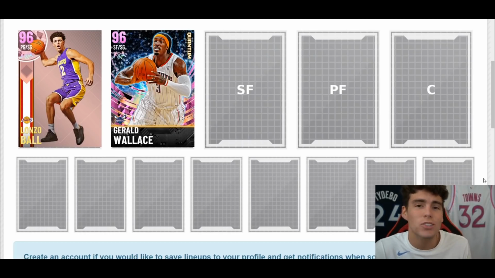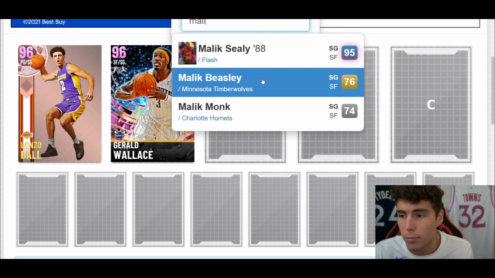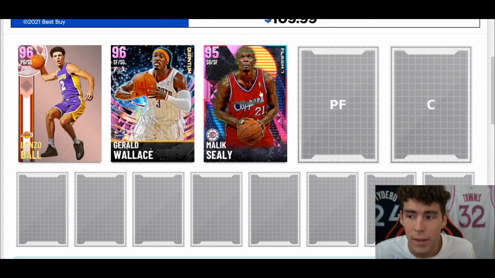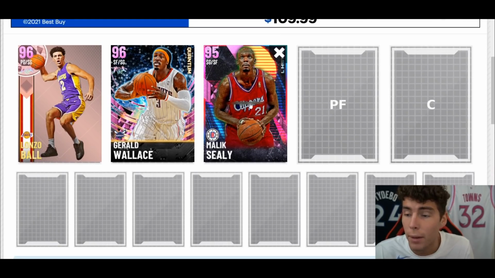Next, we move on to the starting small forward position. So Lonzo's like 100k, Gerald Wallace like 50k. So far we're at like 150k. Next, we're gonna get a guy that you can get badged up probably for less than 50k, Pink Diamond Malik Sealy. Now his base card's like 25, 30k, so yes, you should be able to get Malik super cheap, but he's a card that shouldn't be as cheap as he is, guys.